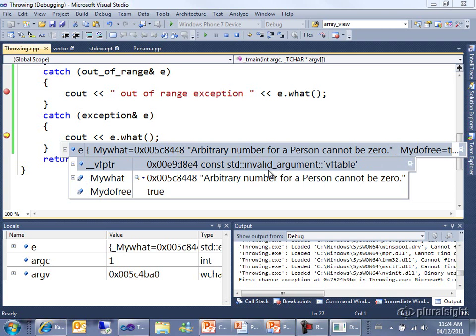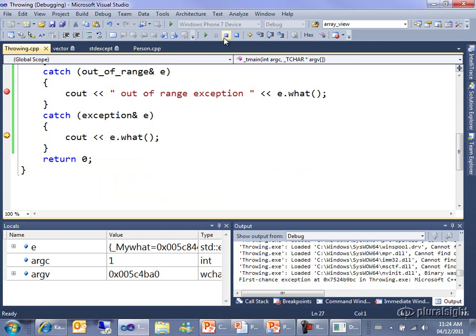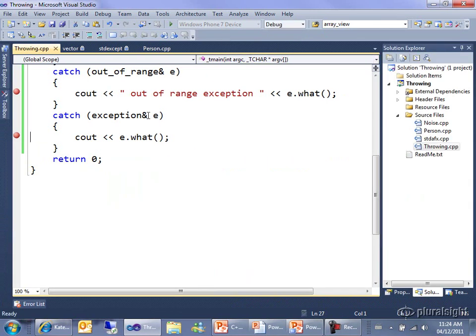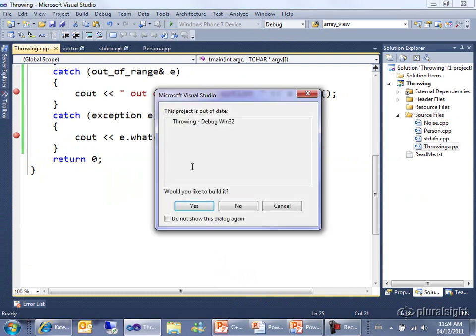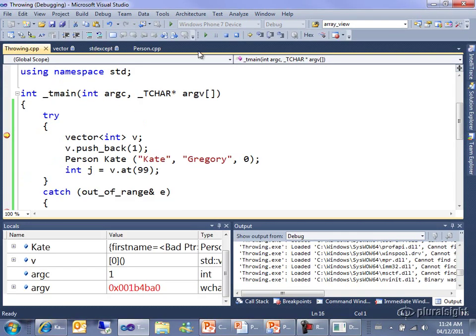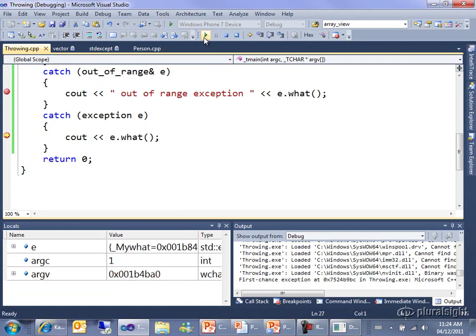In fact, let me show you what happens if I don't catch it by reference. Just take that symbol away and run. No other change. We still end up in the catch.